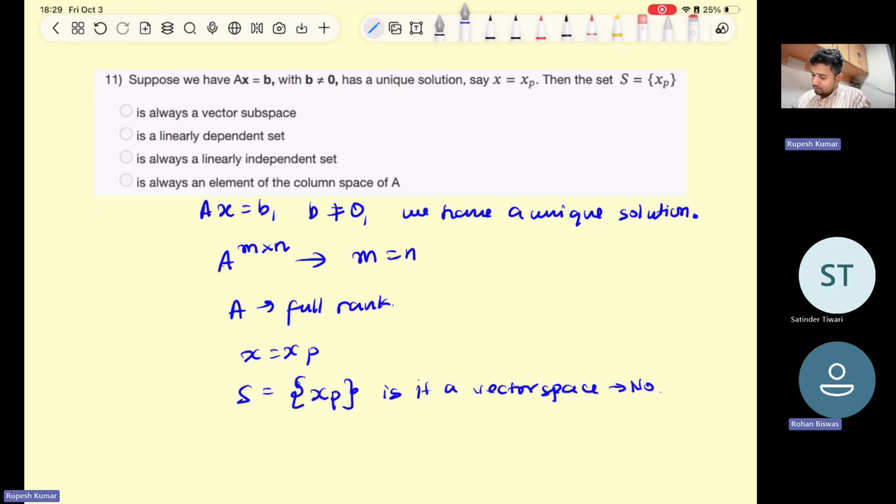Sir, I have one doubt. Why should we consider m equal to n? It might be that there are redundant equations. Right, you are right. Sorry, I was thinking that m equals to n essentially means the number of linearly independent equations is m. Right. So A can be any matrix. It just has to be full rank, in that sense.